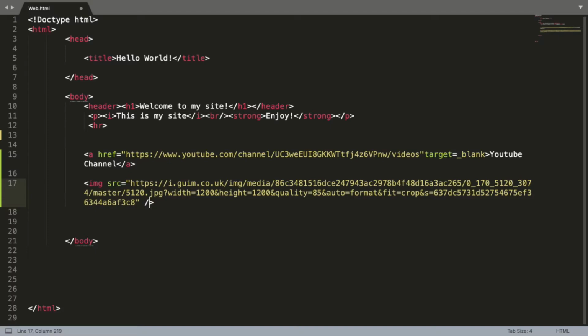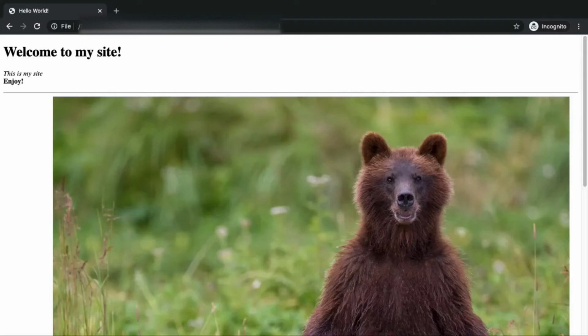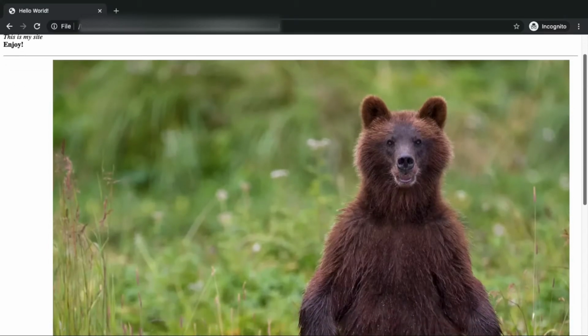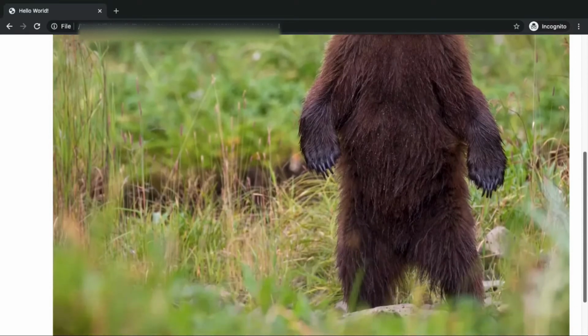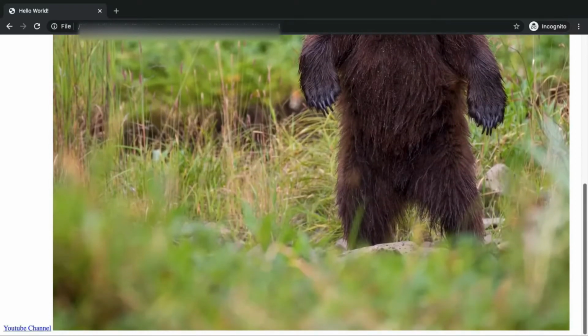That's really all it is to put an image, and then I'll show you guys how to have a link to an image. But first I want to show you that this actually works. So you notice that this picture is really big. You can do a lot to make it smaller, but we're not really going to be touching on that too much, at least not in this video. We'll go over some more different sizing and things in other videos, but now you can see the links down here, and you can change some different things. But that's how big the image is.